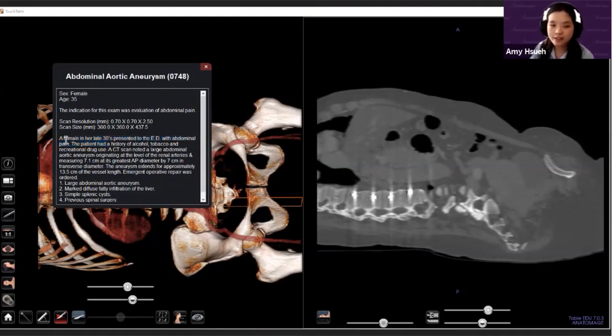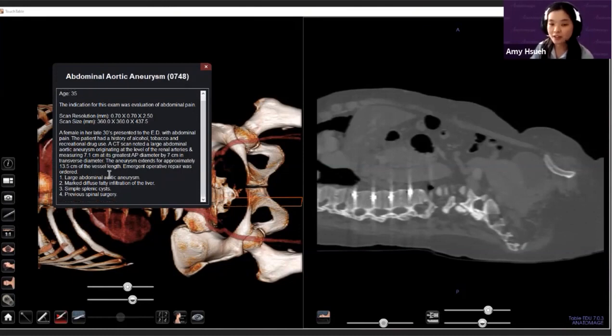So you can let them know that a female in her late 30s presented to the ED. She had abdominal pain and a history of alcohol, tobacco, and recreational drug use. And then you can tell the students to measure out the aortic aneurysm, find the aneurysm, and also these other things that the radiologist found, which is a fatty liver and some splenic cysts, as well as evidence of previous spinal surgery.